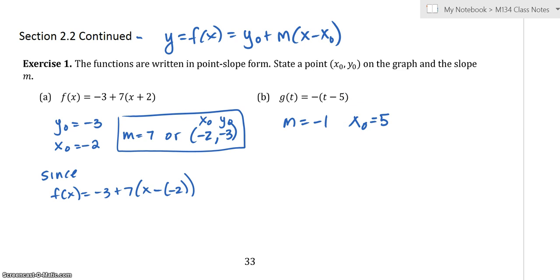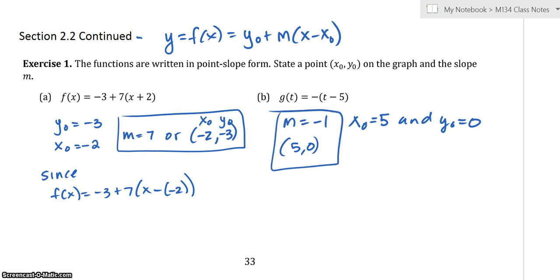The minus is for the formula, and so the x naught is 5. And the y naught, there is no other term that we're adding, so it turns out to be 0 because there's no variable there at all. This one is a 1 because you can't have 0 times something and it to be a value. That would be 0 if that was the case. So you could write it like this, or you can write it as 5, 0. The next exercise is on the next page. Go ahead and try that one.